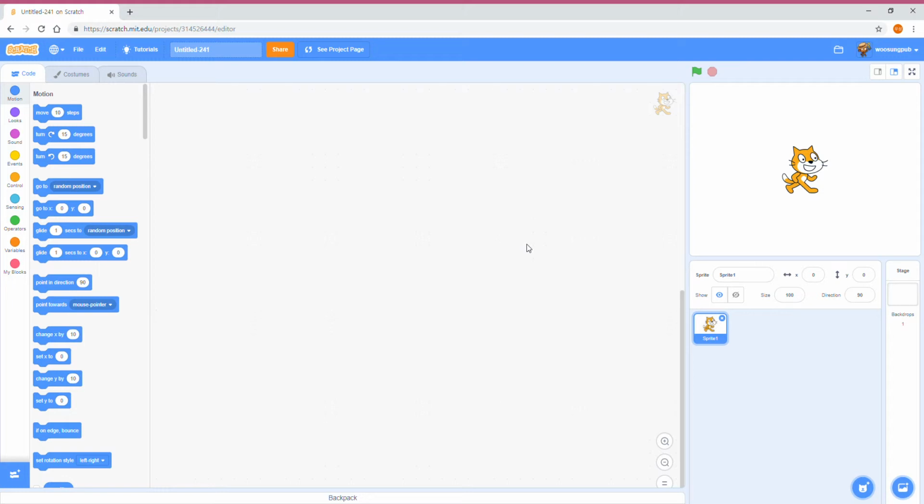For a normal variable, when you press the green flag, it resets unless you set it back to zero. But a cloud variable gets stored, and you can use it for things like high scores and lots of things. So the first step to get a cloud variable is you need to be a scratcher.